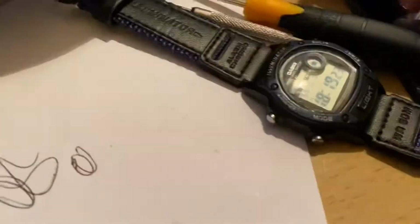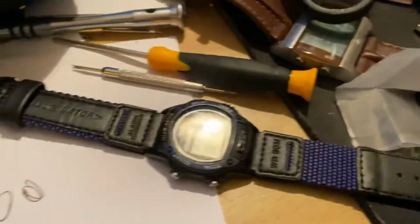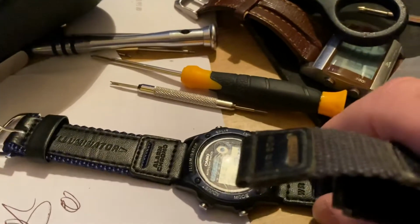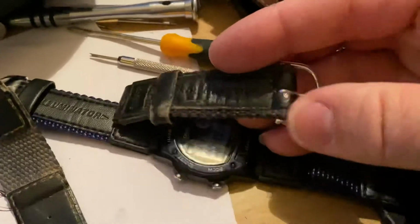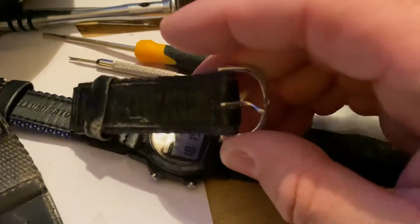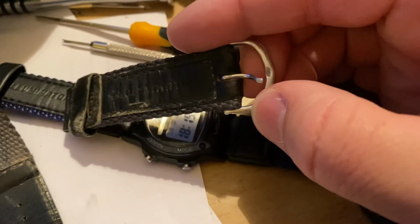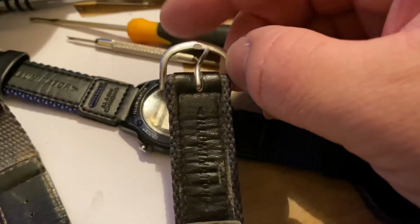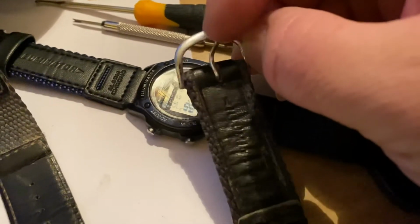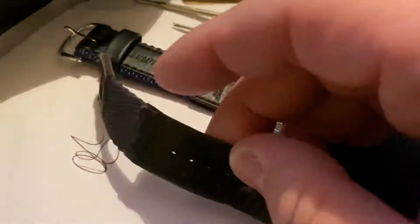Right then, so this is the new strap that turned up for this particular watch, and this is the original one that came with it. As you can see, it's not the best. I mean, even the bar's bent. The old buckle bar.